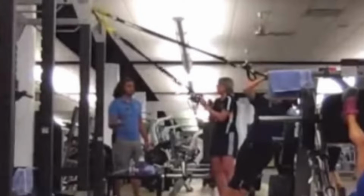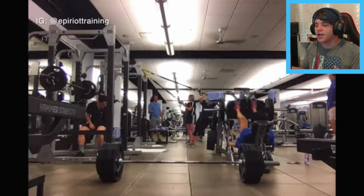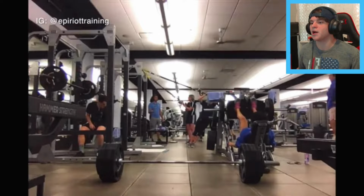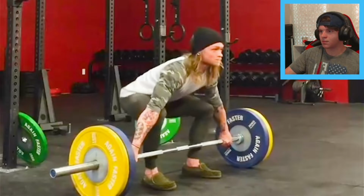She just looked at the guy in the blue shirt who I'm pretty sure works there and says, I didn't know you were here. It doesn't matter if you know he's there or not. You shouldn't tell somebody. He was completely fine. He wasn't screaming too loud. He just did his grunt and dropped his deadlift. For some reason, she just felt like he was doing too much and overreacted about it.